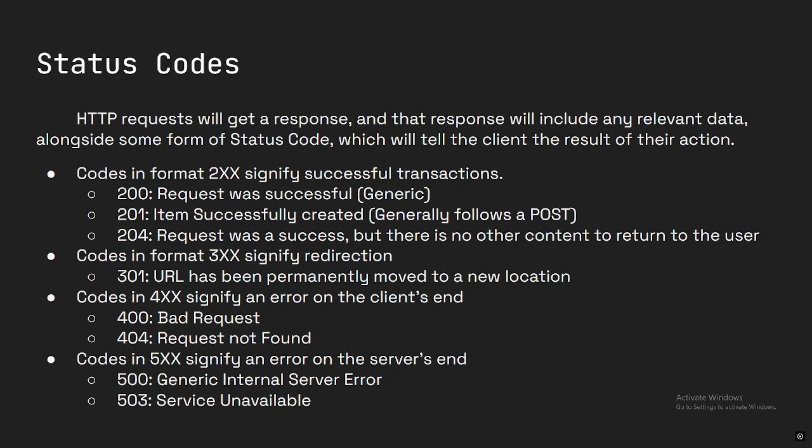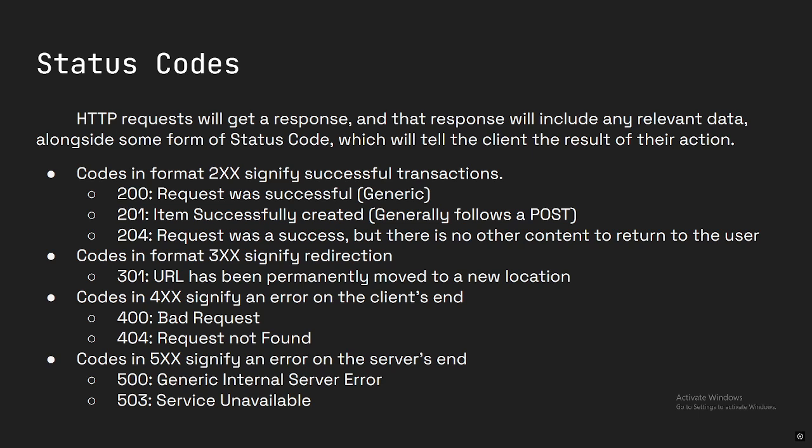For example, say you send a JSON object to the backend in your request and you have a typo. The server should send back a 400 telling you it's a bad request. Another example not on here is a 403, which will tell the user they are not authenticated to make this request. Another example is the common 404, which means whatever the user was trying to get doesn't exist. All of these 400 codes are errors made on the client end, not the server end.